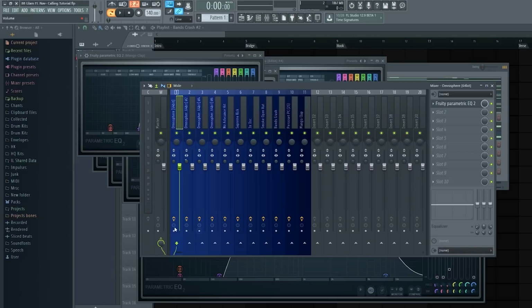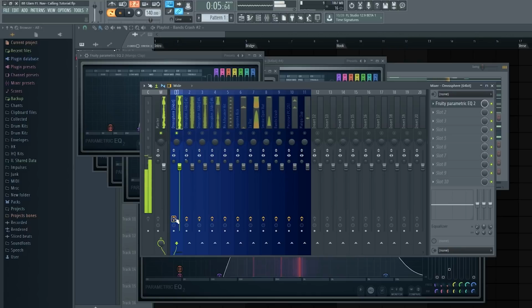All right, so I'm gonna go ahead and disable just the effects on it, so you guys can see how it sounded before and after. So I'm gonna go ahead and play them one by one. So for that one, you can tell I got rid of the low end. Let's move on to the next. So same for that one, you can tell it got rid of the low end. Also, don't forget we brought down the separation.